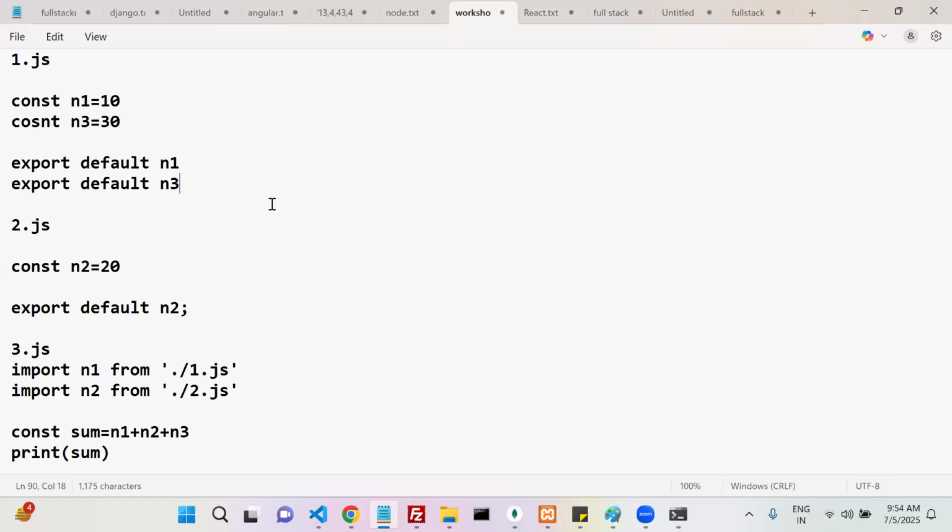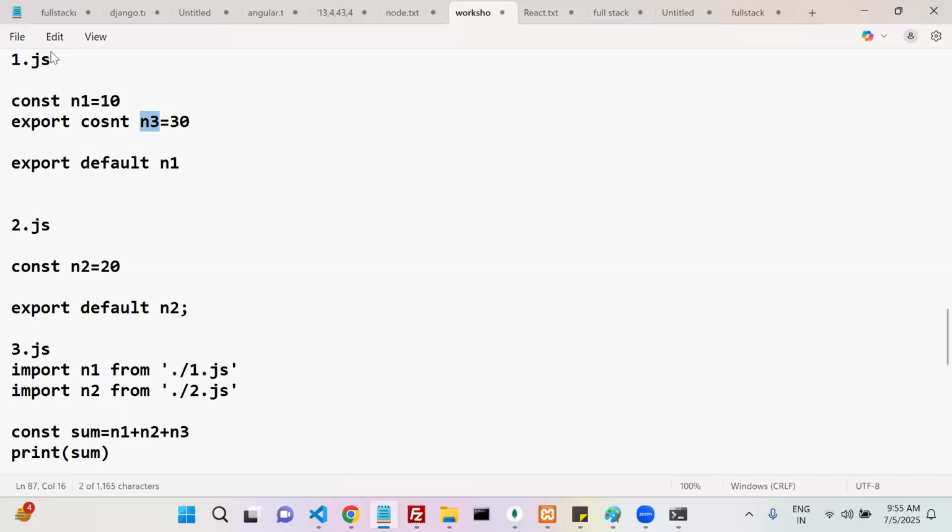So that is invalid syntax. In that case, how can we give this n3 value? By using export without default, you can export this n3.